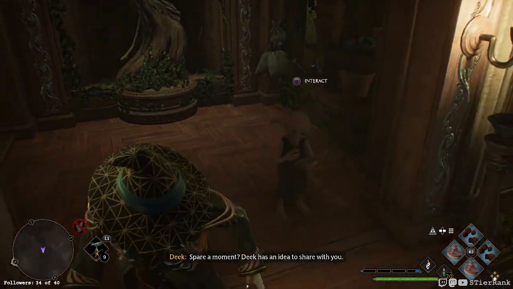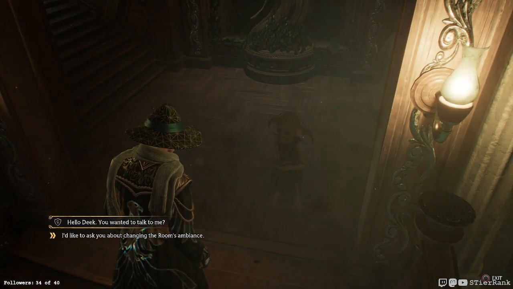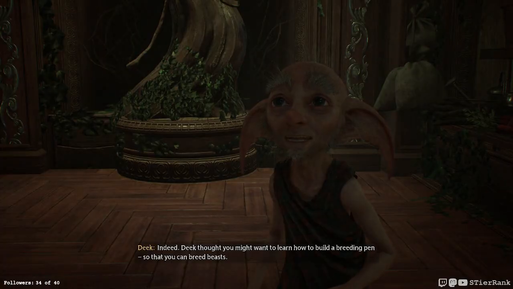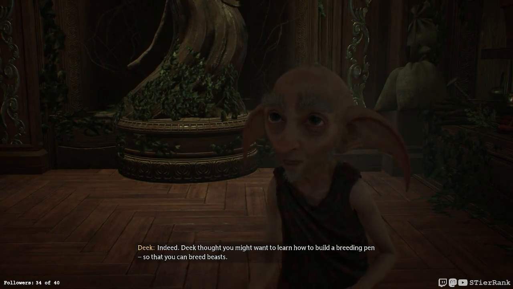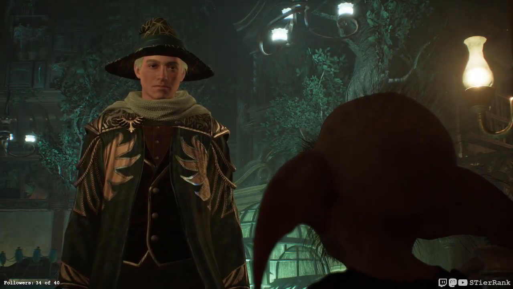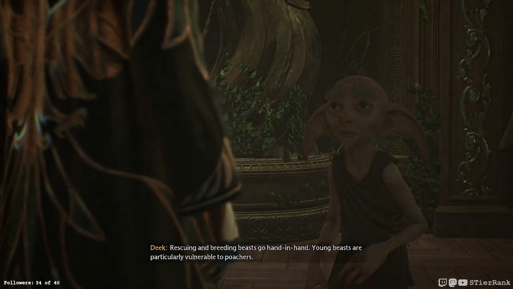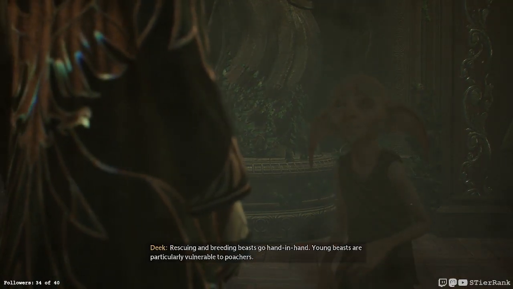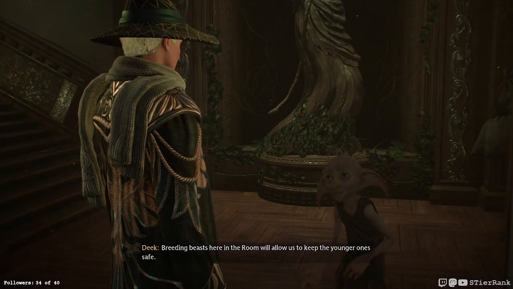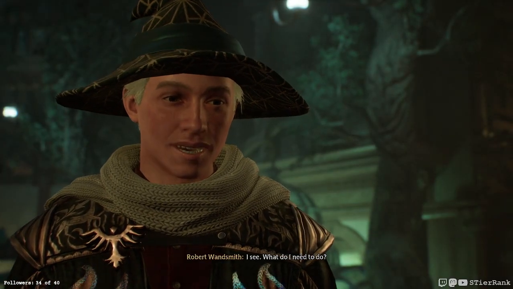Spare a moment. Deke has an idea to share with you. Hello, Deke. You wanted to talk to me. Indeed. Deke thought you might want to learn how to build a breeding pen so that you can breed beasts. That sounds like a very good idea. Rescuing and breeding beasts go hand in hand. Young beasts are particularly vulnerable to poachers. Breeding beasts here in the room will allow us to keep the younger ones safe. I see. What do I need to do?